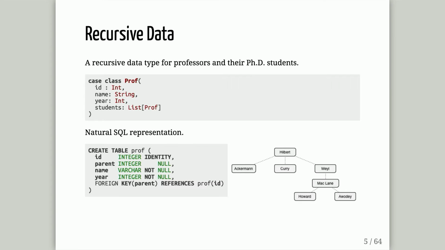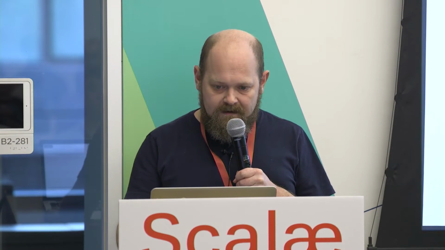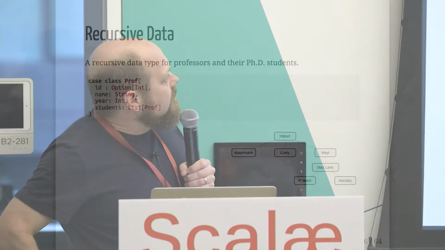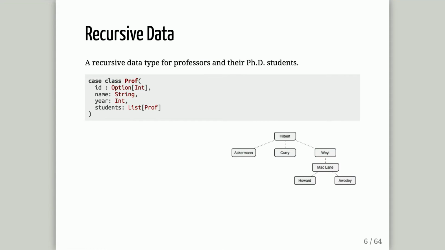Anyone? Yeah. Repetition? Well, I guess the problem that I see with it is when you just construct one of these things and it hasn't been in the database, you don't have an ID, right? So you need some out-of-band value there, so a -1 or something, but we use types for that kind of thing in Scala. Otherwise, you're going to be constantly checking to see if it's a real ID or not. So we might do this and use an Option of Int. Is that any better?